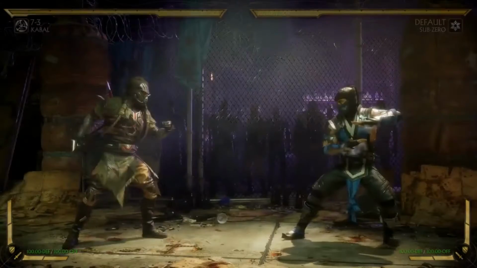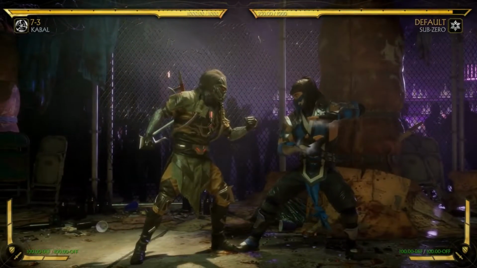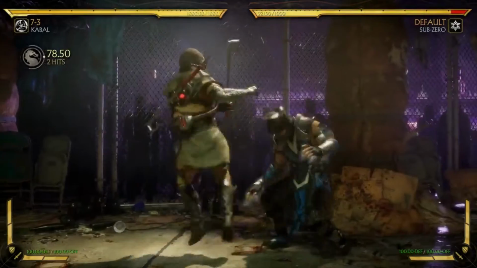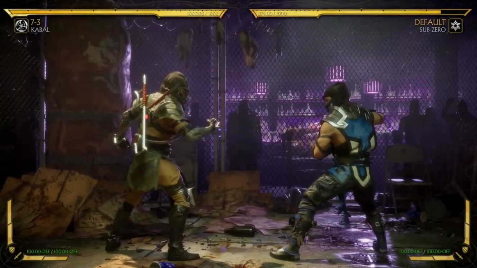I think the forward 4 is just a great tool. If the opponent does something where they're in recovery, but they're not punishable, just slight recovery, it's a great move to just mash out. Honestly, when I play Kabal and I don't know what to do, I do forward 4. And you really can't go wrong.